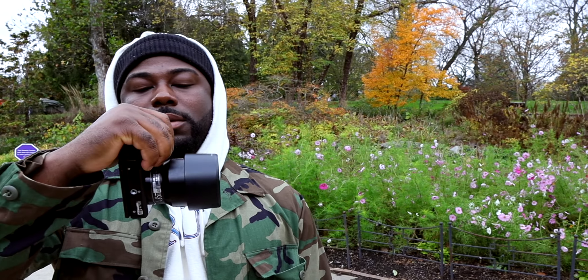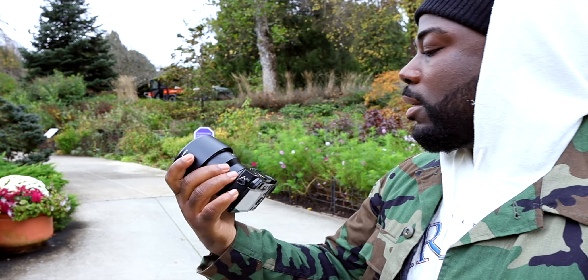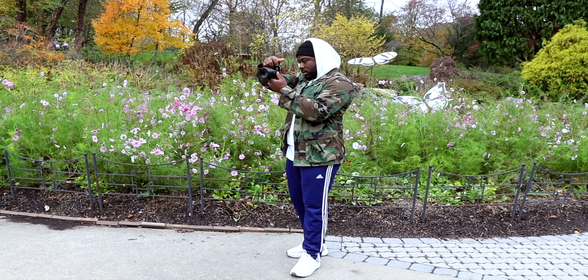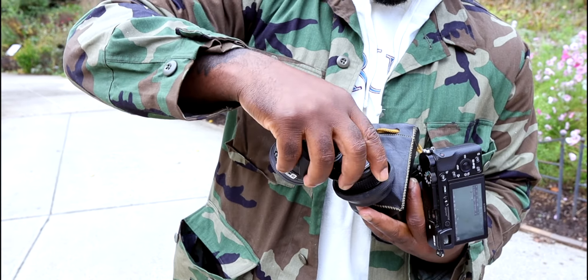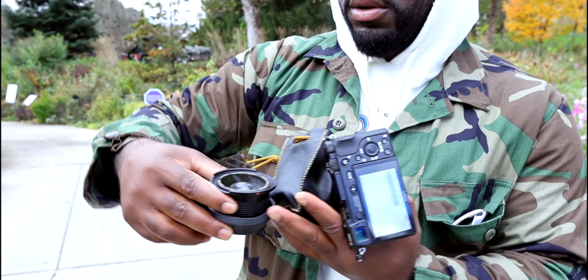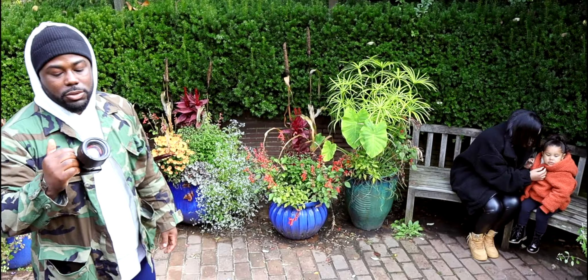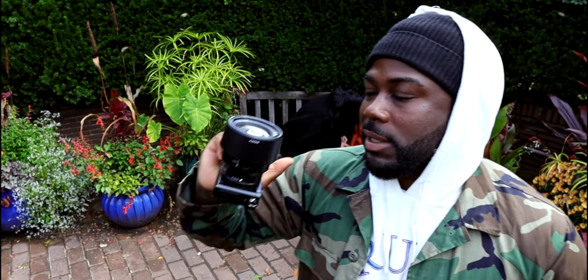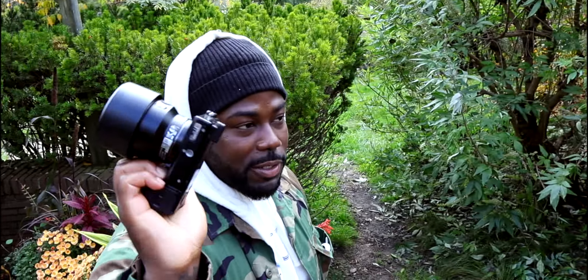Currently at Brookside Garden for the fall shoot. I brought out my Sony a6000 — got this lens on top of it, the f1.8 85mm. We also found this little arc right here for a cool shot. I also brought out the 50mm from Sony and this ultra wide angle lens by Bauer that I'm gonna attach to it. Those are the accessories I brought for today's shoot.